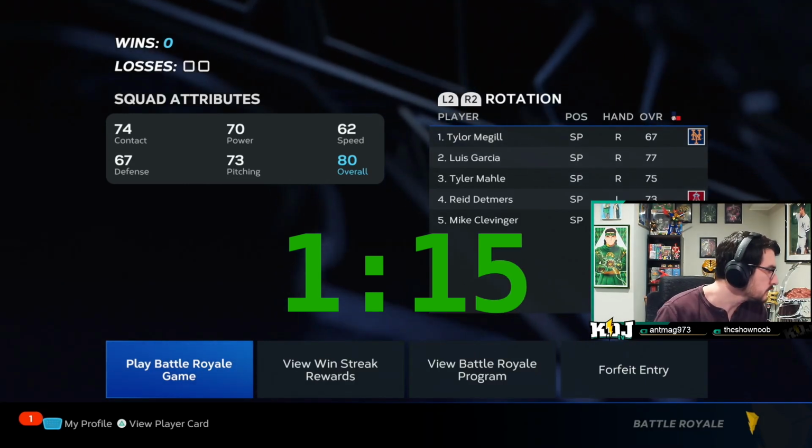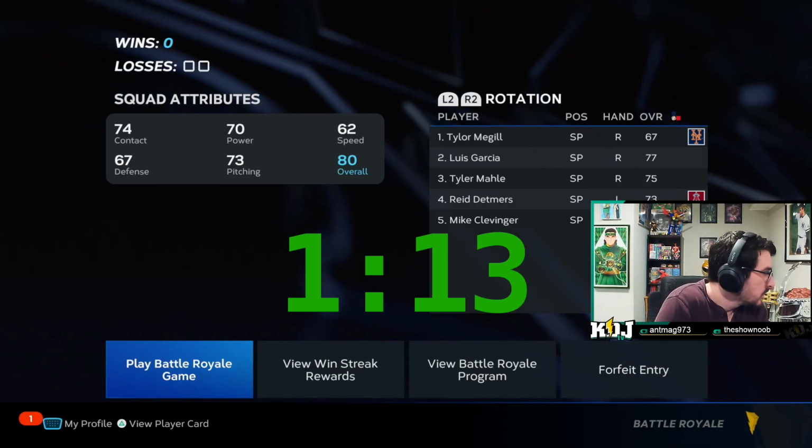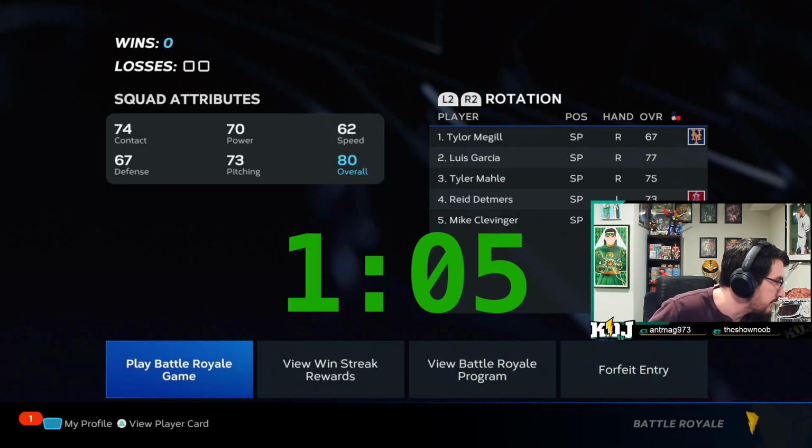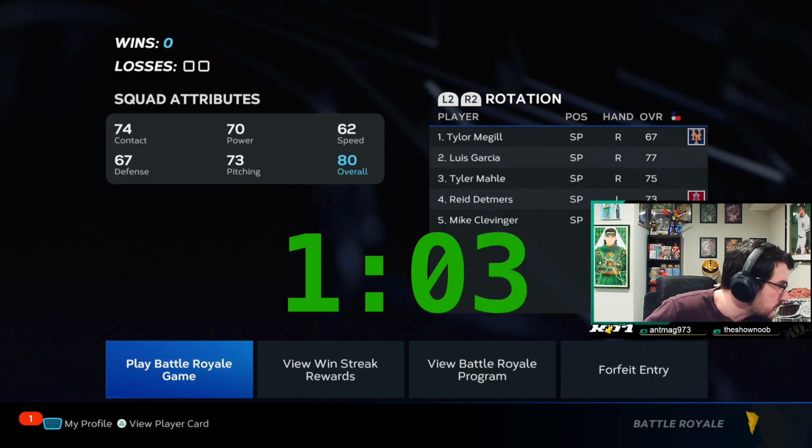Finally, from Mike down the line, what's your process with picking cards from packs early on or throughout the year? Do you pick ones you just want to play with or have the most luck, or do you want to finish off collections as soon as possible?